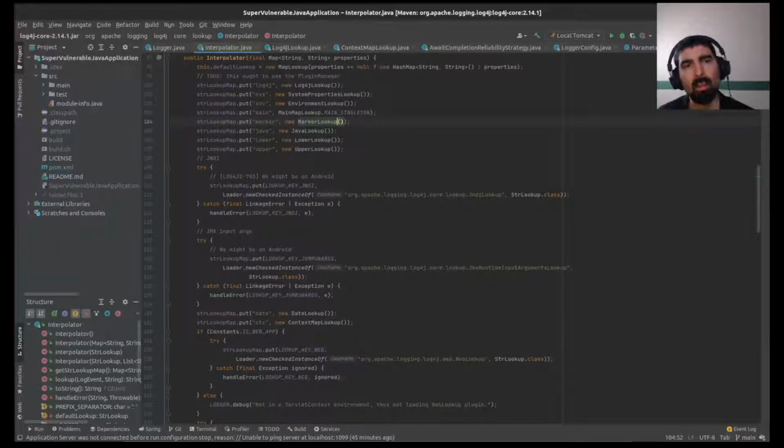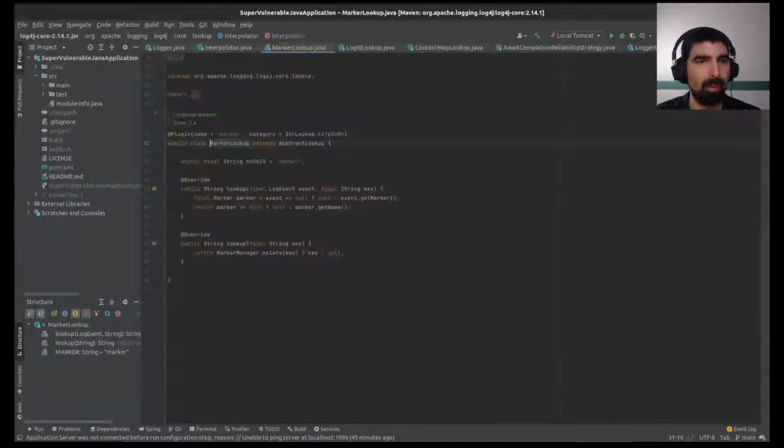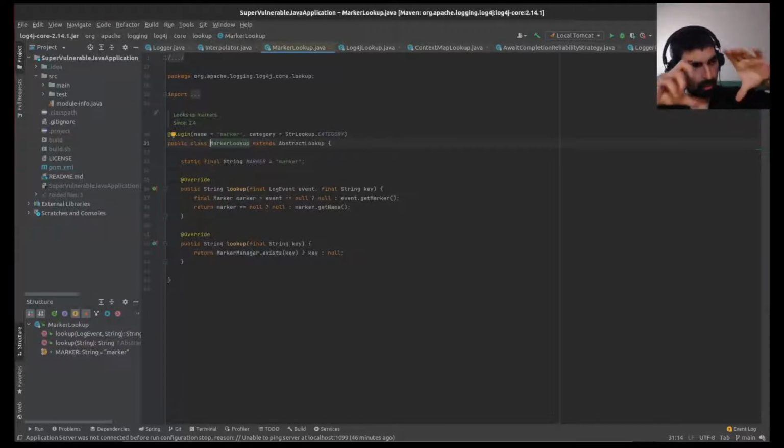The marker lookup is solely around the markers inside of the actual query. So if we were, for example, to look, it doesn't really tell you here what a given marker is, but a marker in Log4j is the curly brackets. So anytime you're looking at a string that we're logging and you have curly brackets, those are your markers, and each pair of curly brackets happens to be a marker.